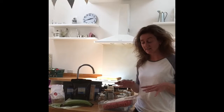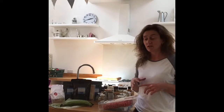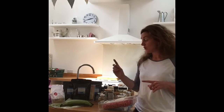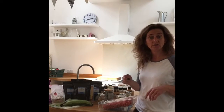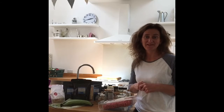So on a busy night, on a busy day when you've just got to cook something quickly, you don't need to look at a recipe. You can just assess what you've got, what veg you've got, what meat you've got, what carbs you're going to choose based on what you didn't eat the night before. Add a blend of herbs, cook it in the quickest way that you've got time for, and it basically is on the table without it tasting basic.